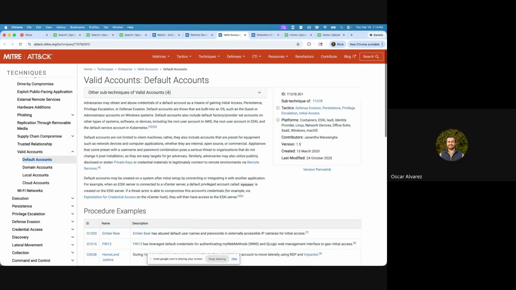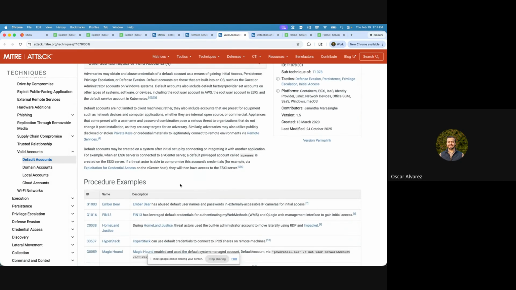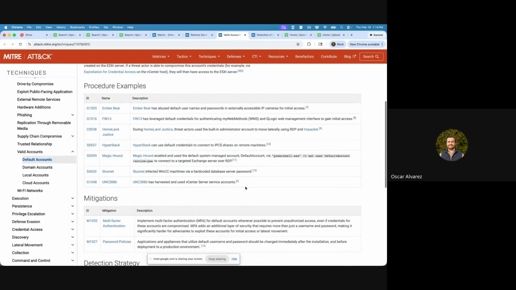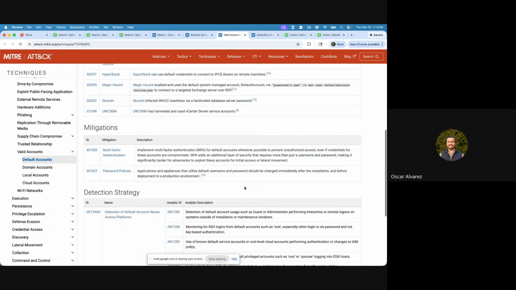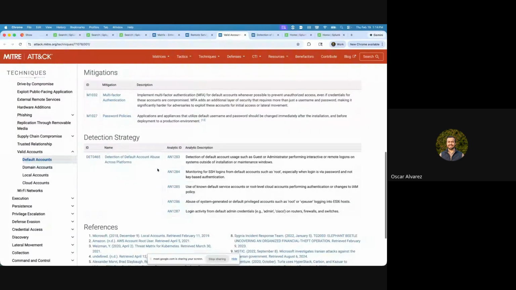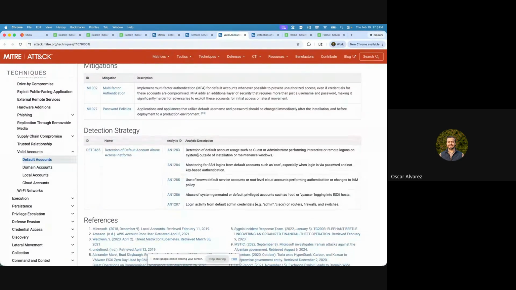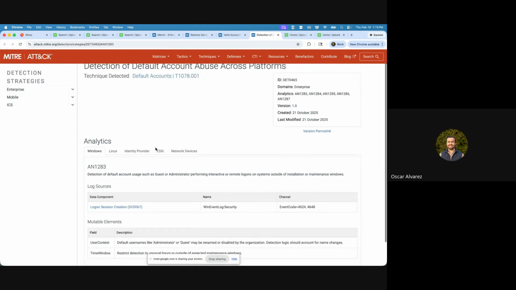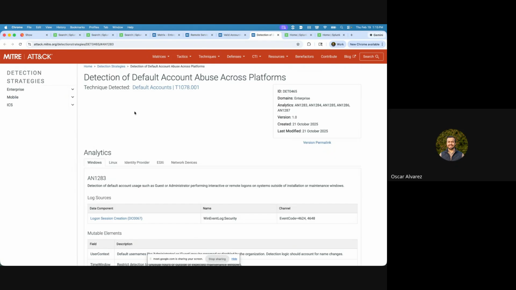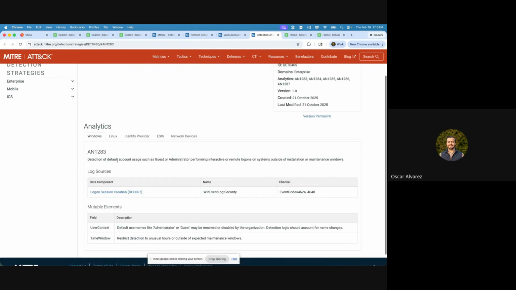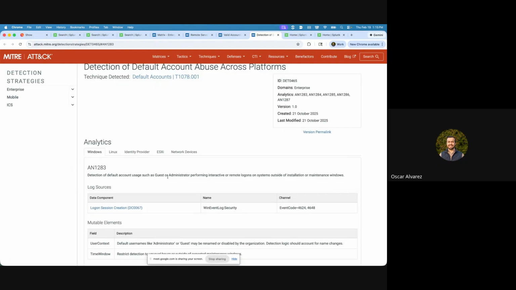Default accounts, for example. So you can read a little bit more information here in the details, some examples of actual threats, mitigation processes. So you get a lot of information from here. And then, again, you can dig in a little bit deeper and you eventually will arrive. Again, we were looking specifically at Windows, I believe, here. So, again, it can tell you what technique is being used here, and specifically, right, this is where we arrive at what data you can be looking at for that specific threat.